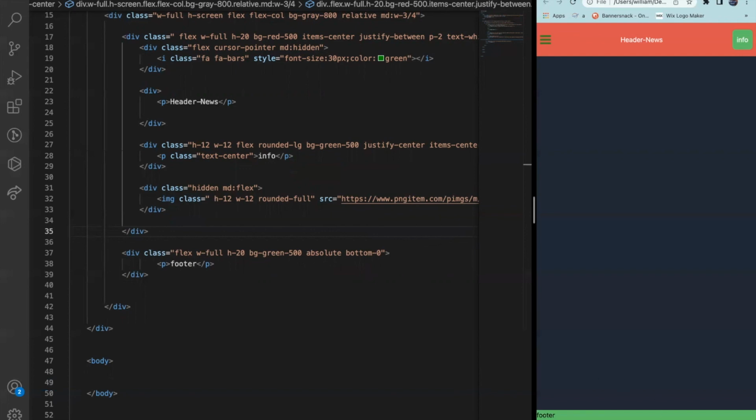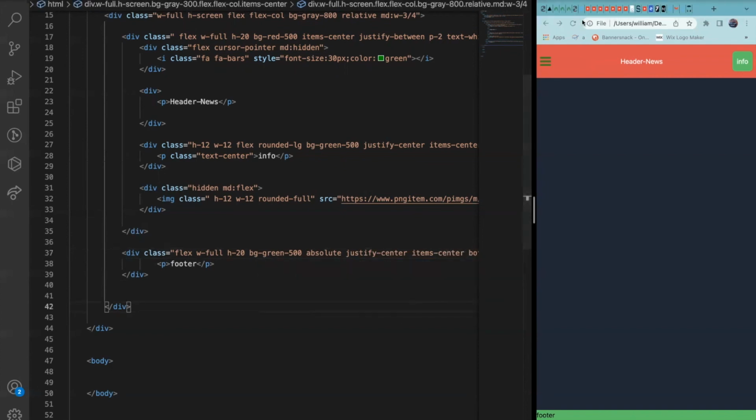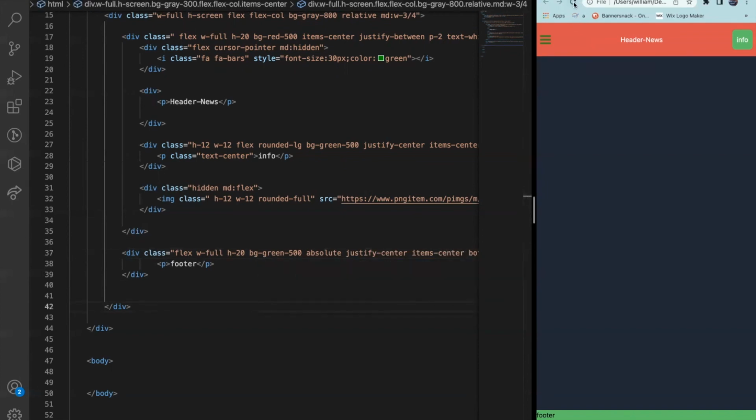You want the footer to be in the middle. Okay. So we will do that on the parent, right? That we justify center and items center. Yeah, let's refresh and see what happens. Boom, nice one.